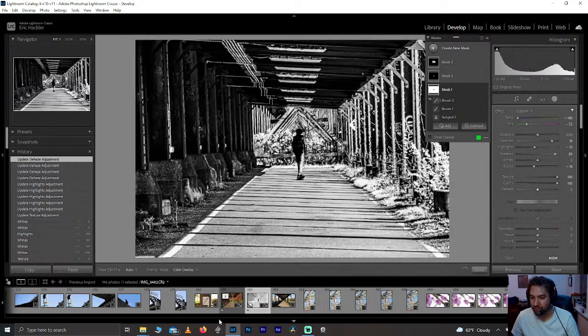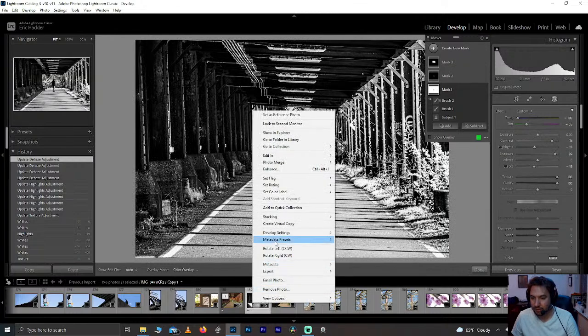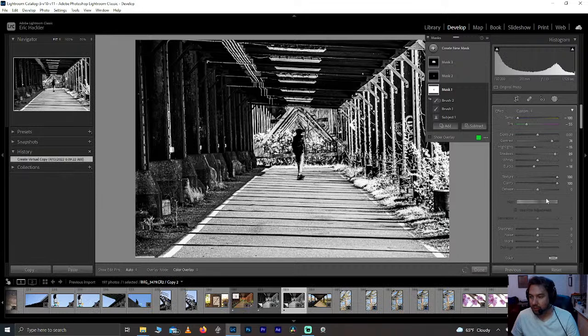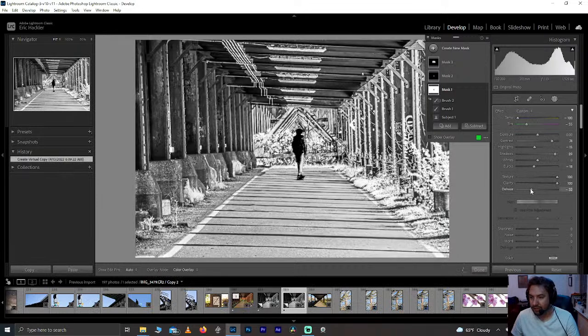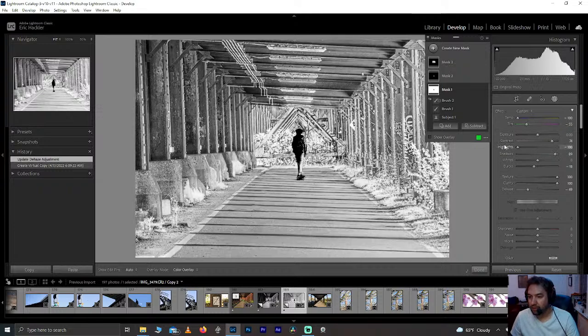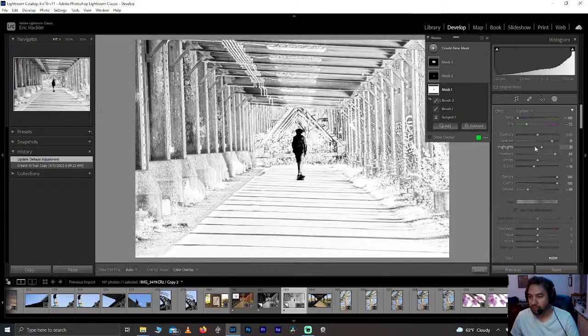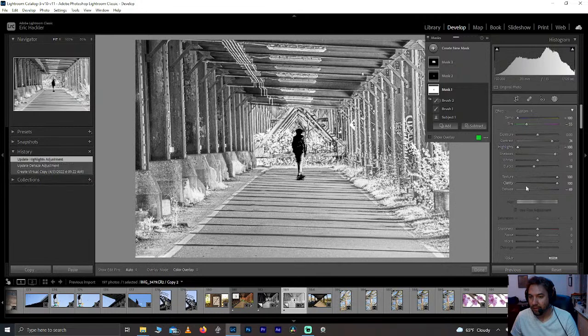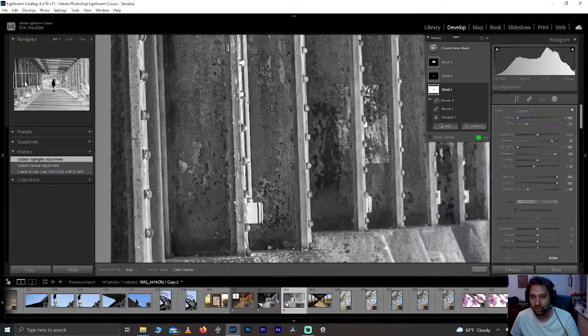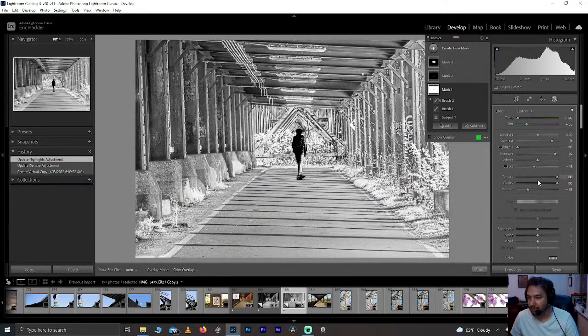I'm not gonna lie. I'm gonna do a second virtual copy of this one, because I want to do one where I dehaze everything. Like that. And kind of do a weird negative look, because that looks really cool. Can now bring the highlights down that much. Of course, this shot's going to be full of noise, but almost in a good way, because this shot looks manipulated like hell.